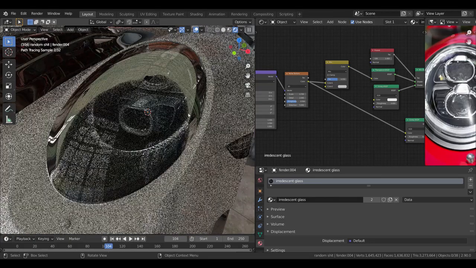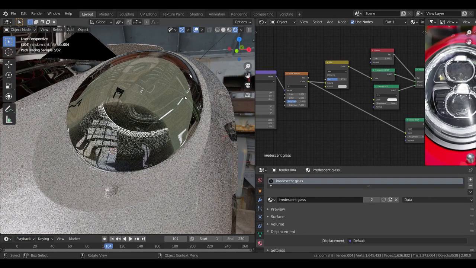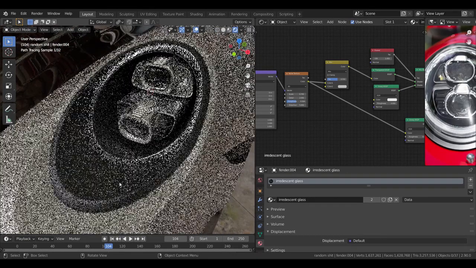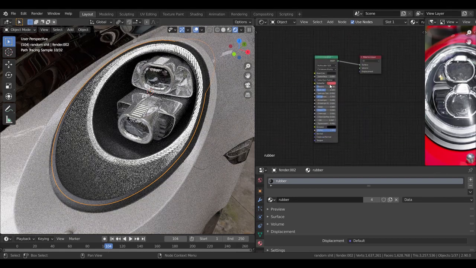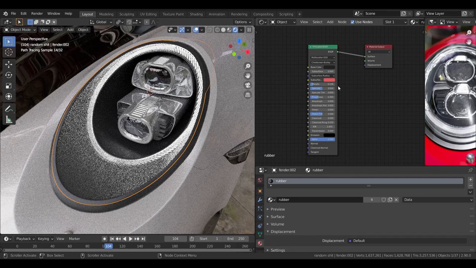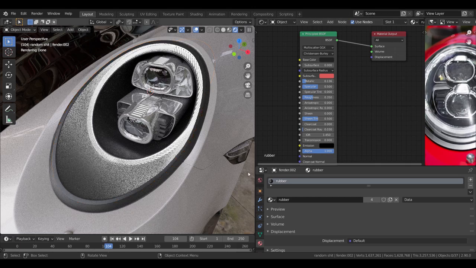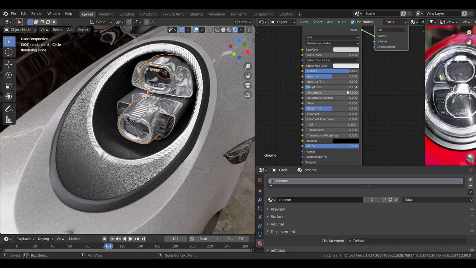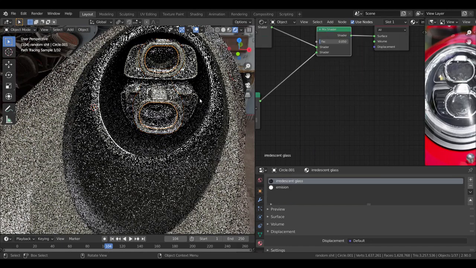But it'll look kind of bad in the viewport, maybe, or it's just my settings, but the final output definitely looks a lot clearer. And then we move on to this material, which is not a rubber material, I just repurposed it. It has a slight metallic, and then about 0.3 roughness, but you just tweak this to what your reference image looks like. So my reference image looks like that on the right, so I try to find something that looks similar. And then I have a really simple chrome, which is just high metallic and low roughness, and just tweak it until it looks like something that you're happy with.